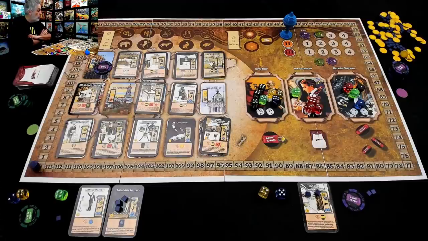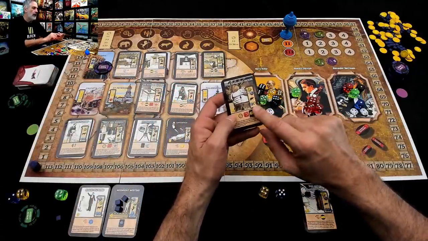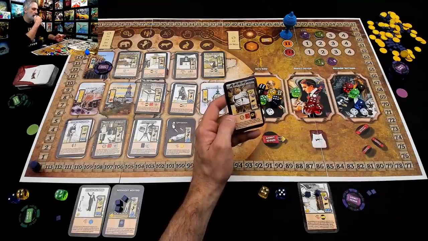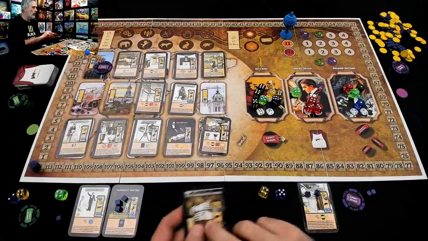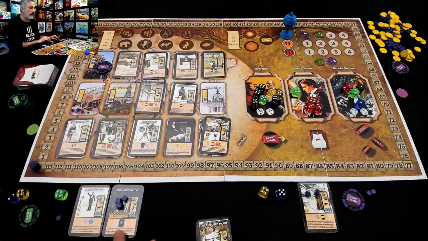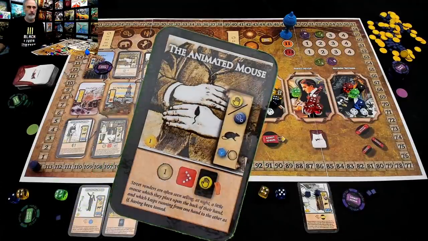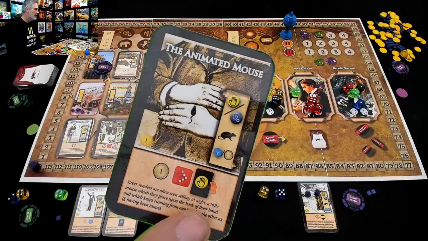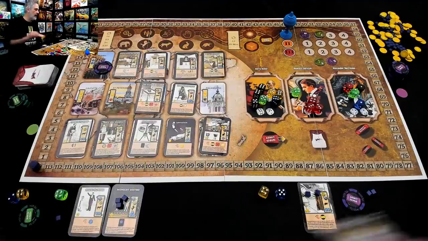And I could actually learn the animated mouse. This is a blue. I could even do it right now. But the problem is, I won't get much out of it. Yes, I will. Okay, cool. I activated the Midnight Mystery, which let me learn another blue, which is going to be the animated mouse. And the animated mouse can be activated... Oh, shoot. I can't activate it right now because it doesn't have a green. But this is going to be handy anyway.